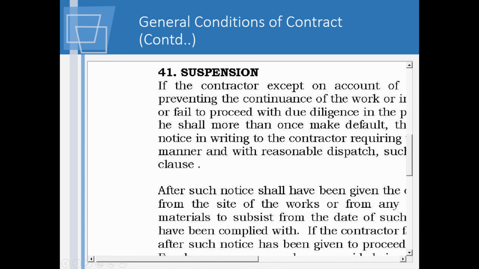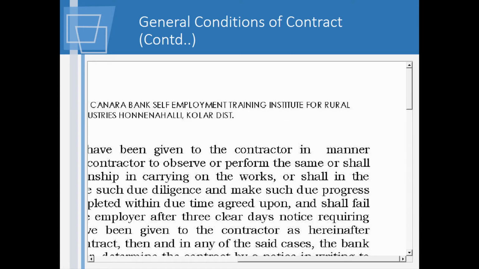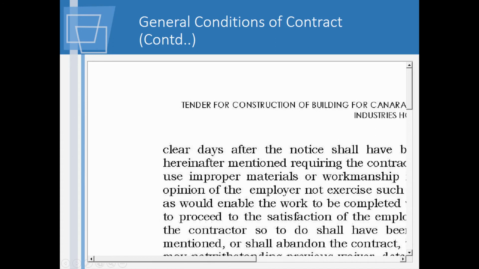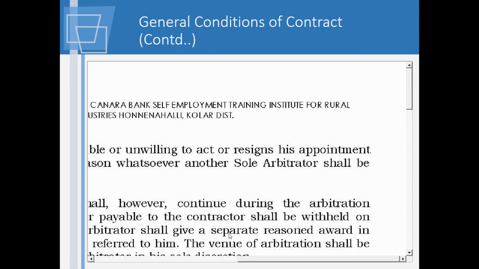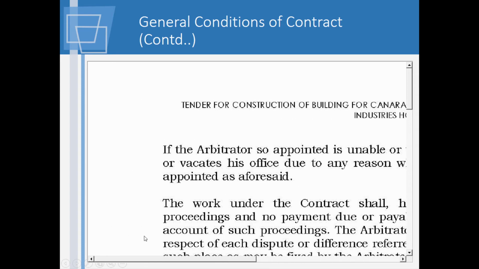So that is also how, if that happens, what is going to be done is also highlighted. And there are a lot of legal terms that will come into the picture many times. What happens, what doesn't happen if something is not happening is part of it. Here we have something on arbitration.